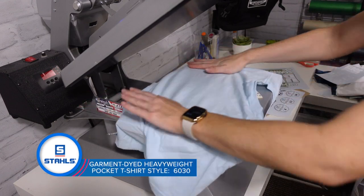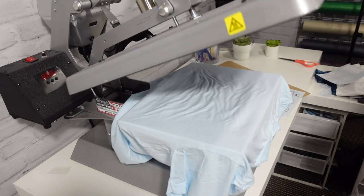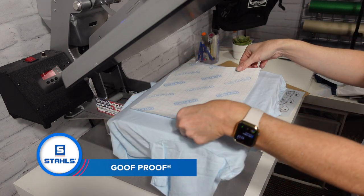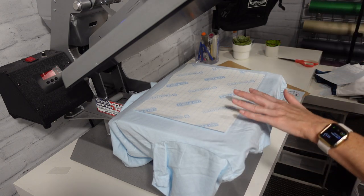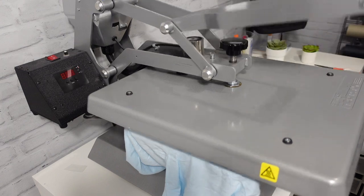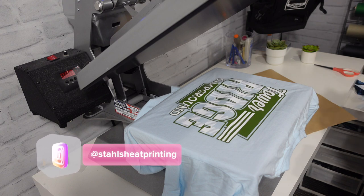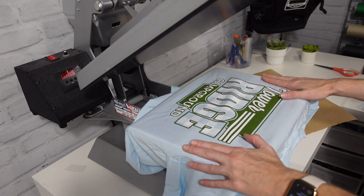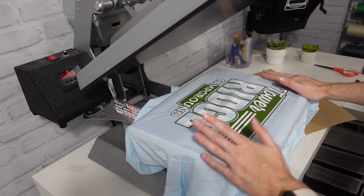Now let's move on to two-color. Pre-press, and then place our transfer. So now we have done a one-color screen print, two-color, and of course vinyl — that's another option in terms of transfers. Vinyl is great for lower quantities. Screen print — at around 24 pieces, start considering that, unless you have vinyl and want to keep it in-house.